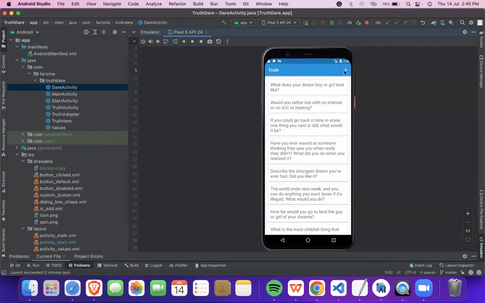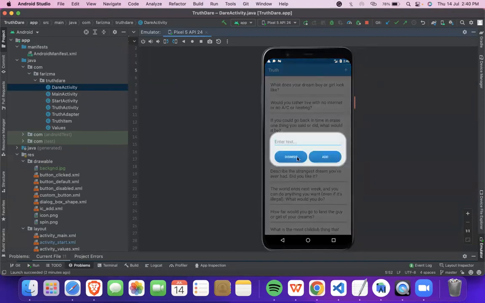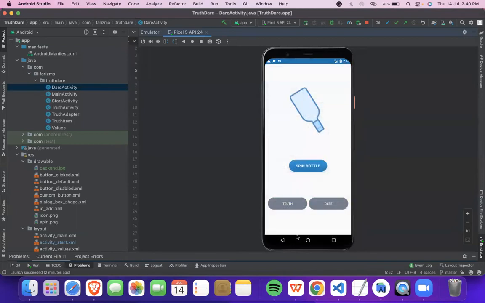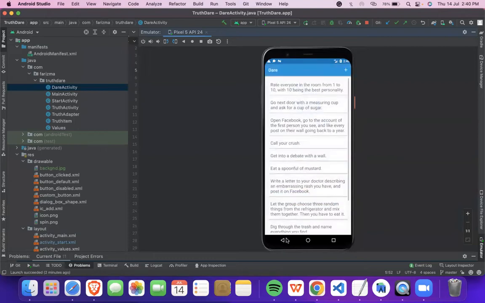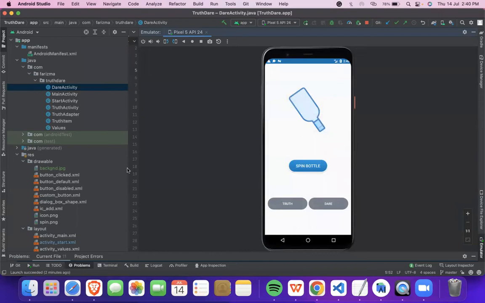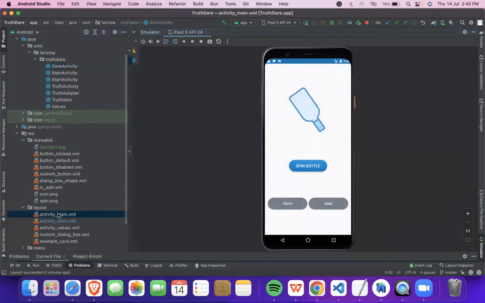And we can add a truth here also. Let me dismiss it for now. And again, if you press on the spin button, it will start spinning from that direction only, and you can choose there also.